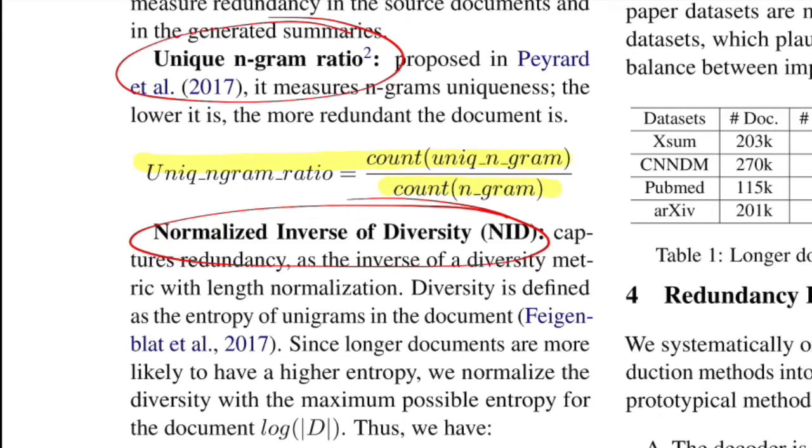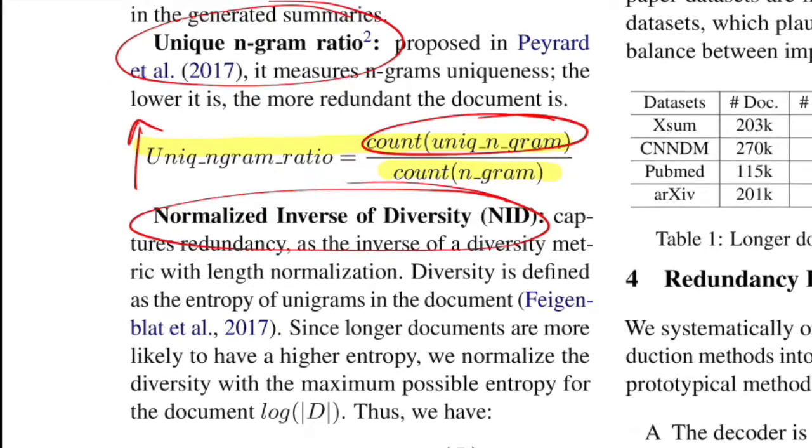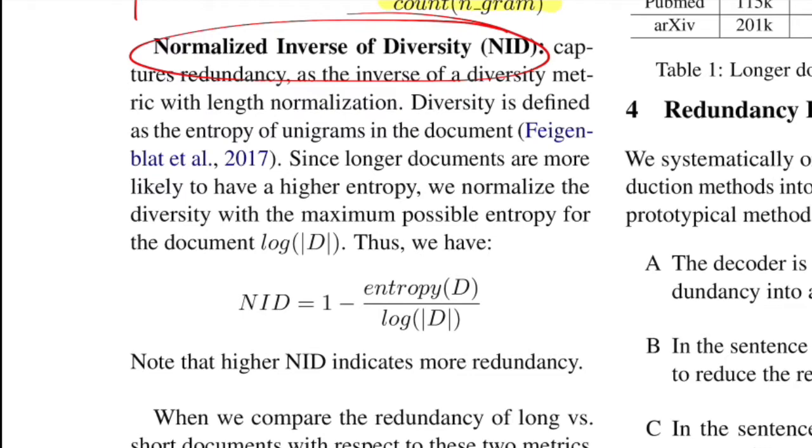ratio is nothing but how many unique words or combinations of words you use across all the possible combinations that you have. So the more unique words or combinations of words, such as 2 words or 3 words, based on the varying value of n, the higher that number is, the higher the score would be. So this is something similar to lexical diversity, the way you calculate it. Okay, so now talking about the normalized inverse of diversity, this is defined using this formula, where a higher value of NID would indicate more redundancy.